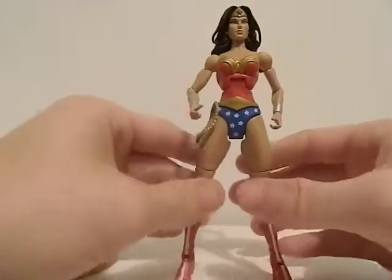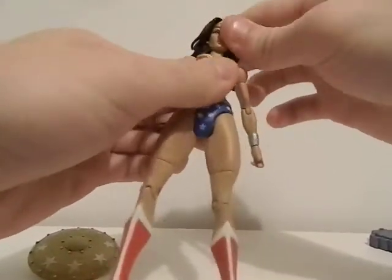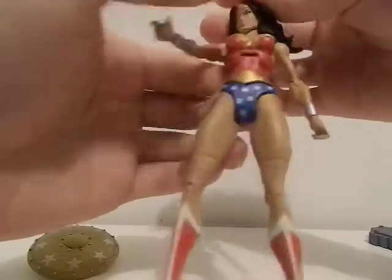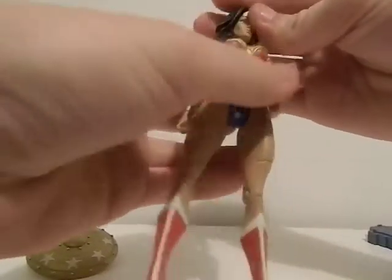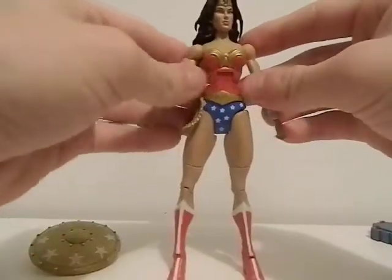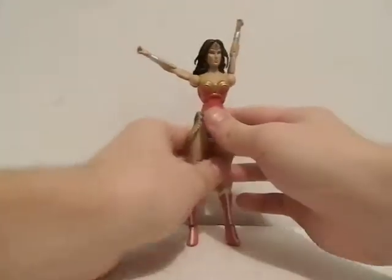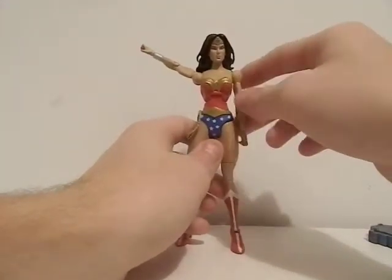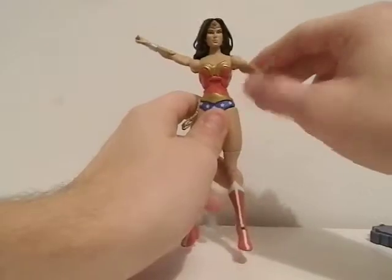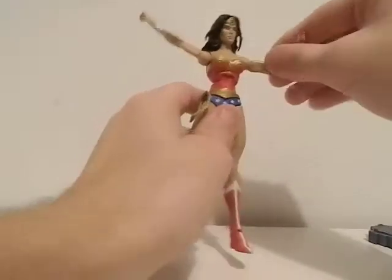Excuse me. But let's get on to articulation. Her head can't go down, can't go up very much. It could go 360 degrees, but her hair gets in the way, so it can kind of just look this way, not too much that way. But her arms go up super high, a little too high, and they can go down. They rotate 360 degrees at the bicep, bend at the elbow, and rotate 360 degrees at the wrist.